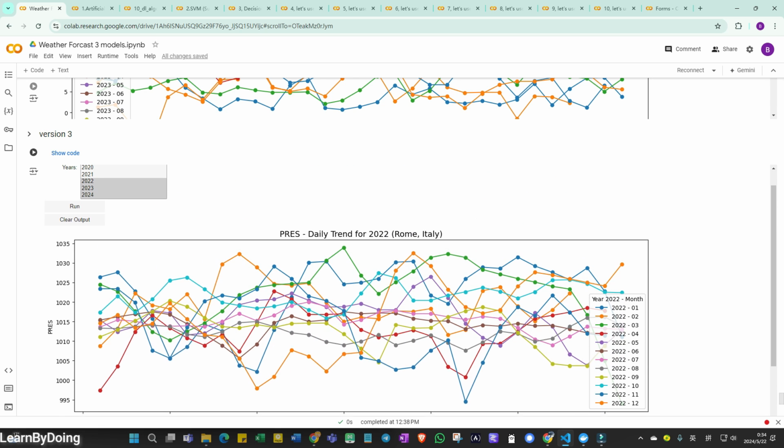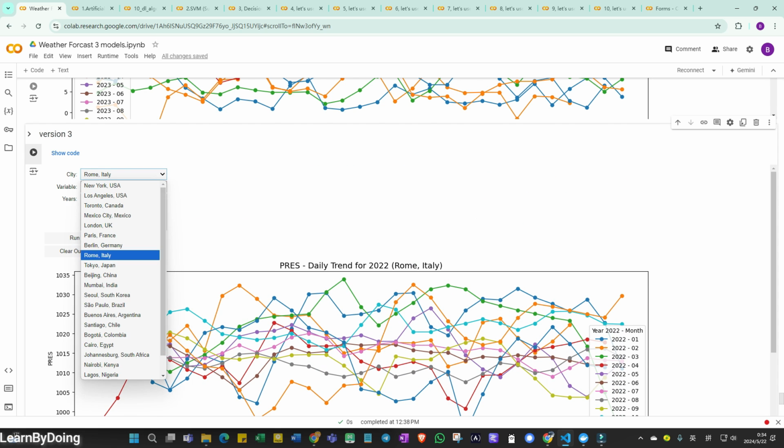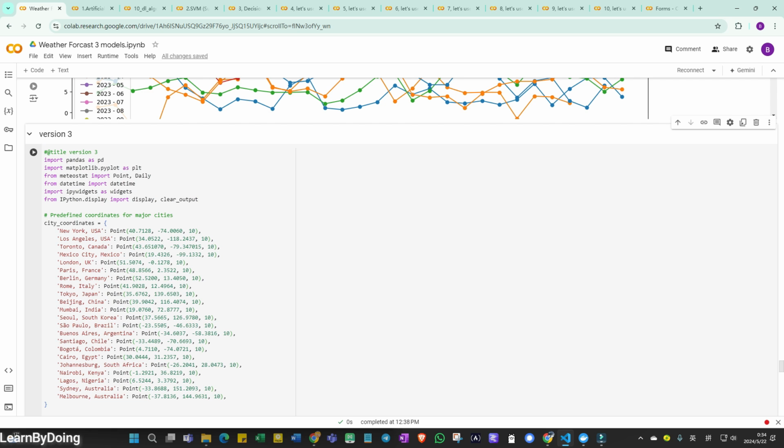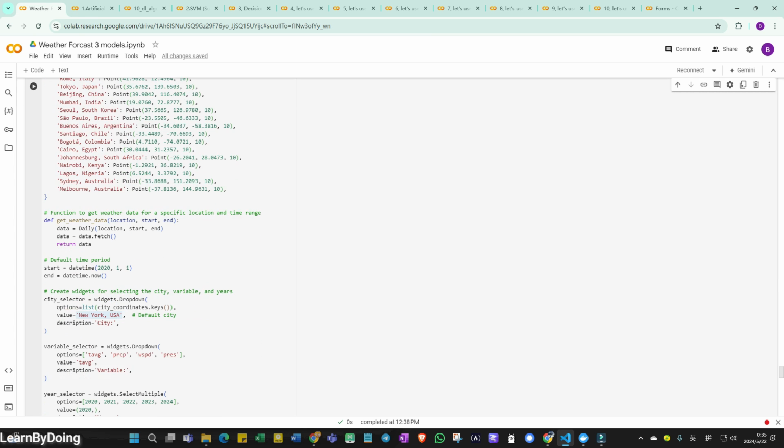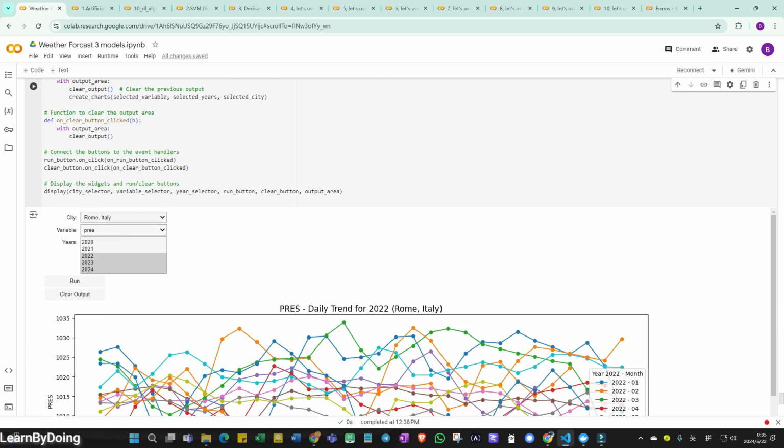So we also have version 3. In version 3, I also added the choice of different cities. If you take a look at the code, if you only utilize this string variable to get the coordinates, you either need an API to query a database, or a package that gets you the coordinates, or you need to ask a large language model. In this case, I directly asked GPT to provide me with these coordinates so I can choose from the drop-down menu. It works fine.